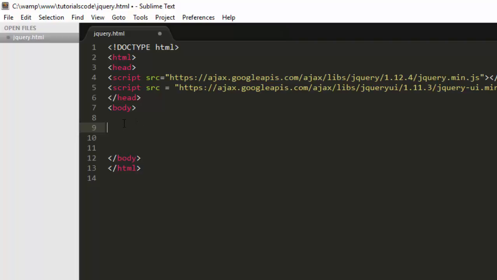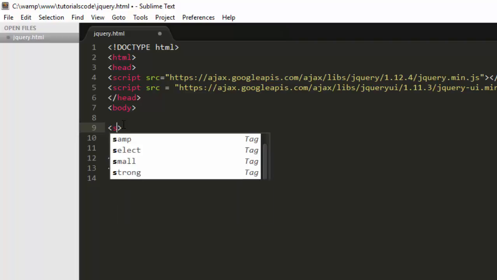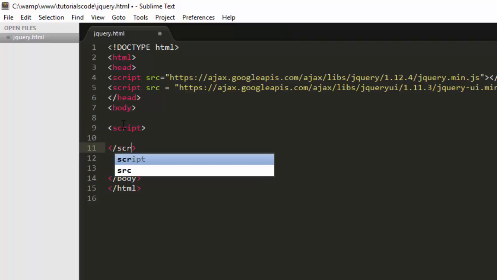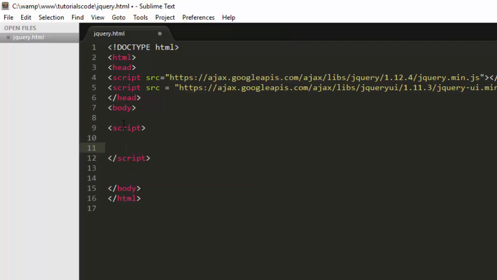And the body tag, inside body we will add the script for doing JavaScript jQuery. So we will just add over here, and we will write all the code inside body. You can also add it inside head, but it is always recommended that you put it inside body tag because you want your document to load fast and it saves time. So what we will do next is we will create some animation effects.